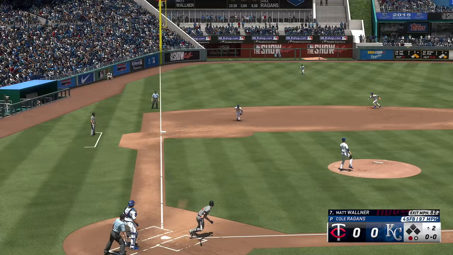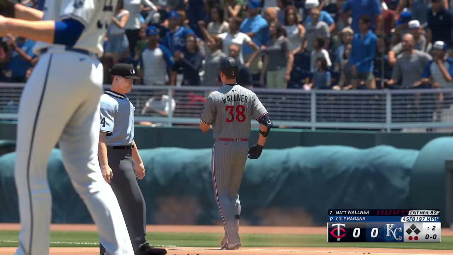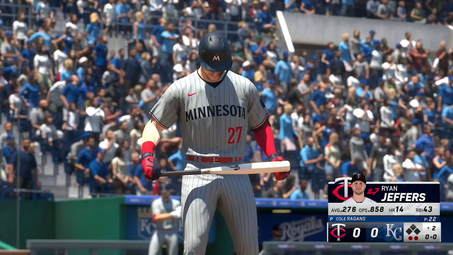Bounce to third. That's the second out. Batting it, the catcher, Ryan. Two outs, bases empty. And now the Twins catcher, Ryan Jeffers.